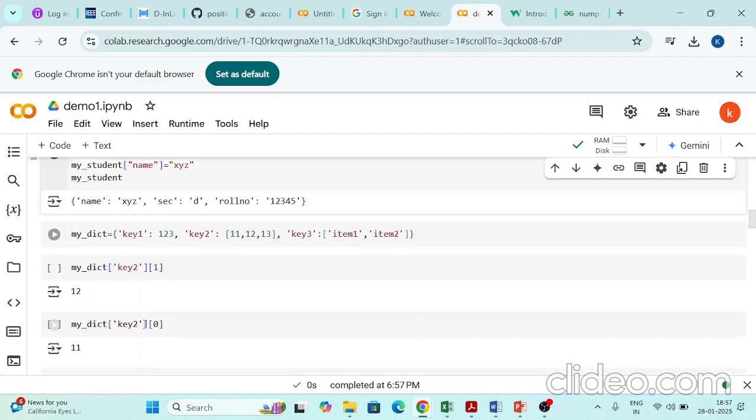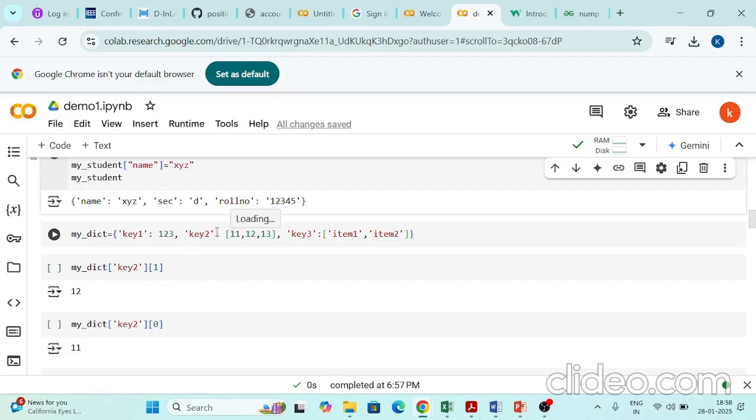Like that you can have it in the dictionary. So in dictionaries, the values may be lists, or anything, and they may even have dictionaries inside, the same thing. If you see here, key 2 means I will get 11, 12, 13. Again I mention key 2, then 1. Here this is a list, so we need to call this list by using the index.